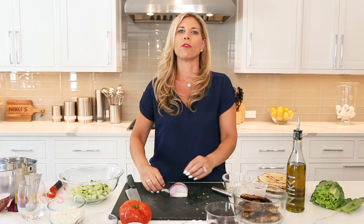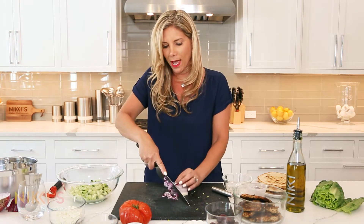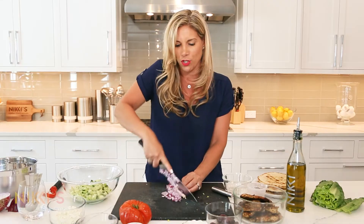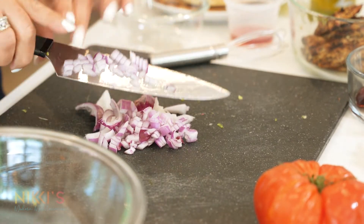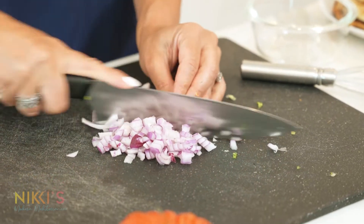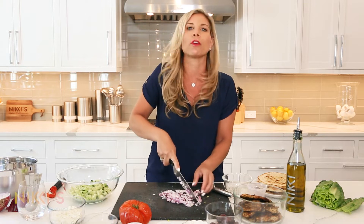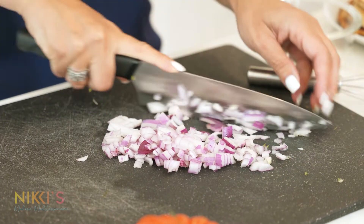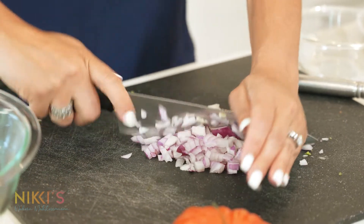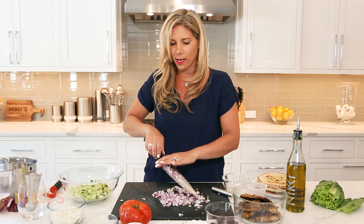I'm going to use a quarter of a red onion. This little twist on the Greek salad wrap — we kind of came up with this idea when we had our Greek restaurant Eos. On our lunch menu we had all the traditional wraps: gyro, chicken souvlaki, and we even had a loukaniko wrap, which is a Greek sausage — delicious. But a lot of people really wanted just traditional Greek salad with chicken, which was our most popular item. So we thought of adding it into a pita, and people really loved it because you get all the flavor of the Greek salad — the dressing, the feta, the olives, the pepperoncinis — but finely chopped up. It created a new sandwich that became very popular. Now I make this when I have leftover chicken; I'll make it for the kids.